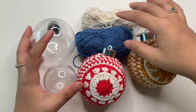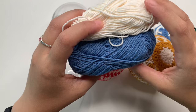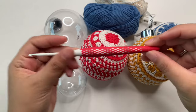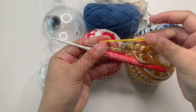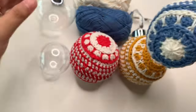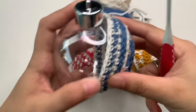And you will be needing yarn. I'm using 2 colors here, but you can use as many colors as you want. You'll also need a 3.5 millimeter hook, scissors, and a yarn needle. We're going to make 2 of these. I have already done 1. We're going to cover our balls like this.